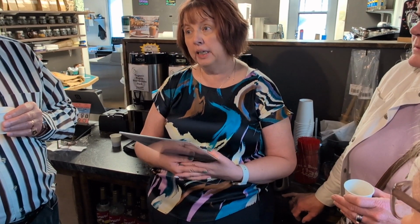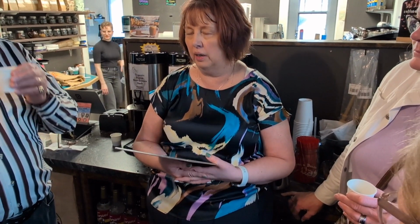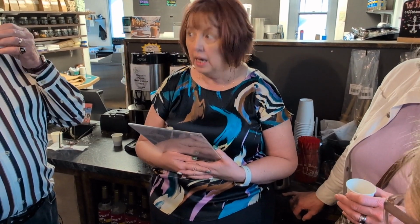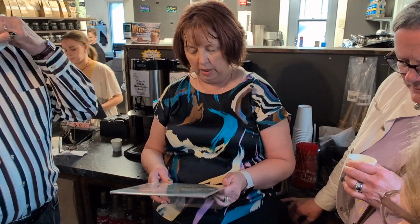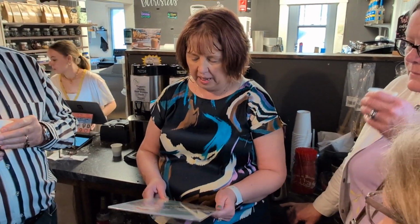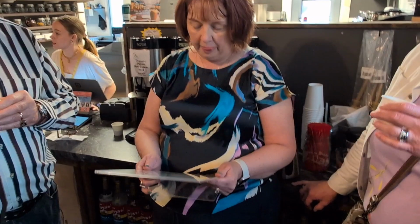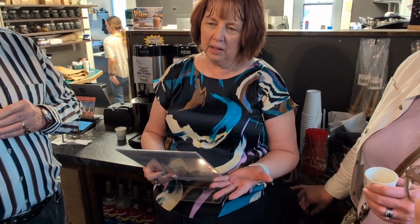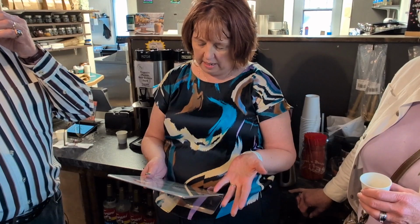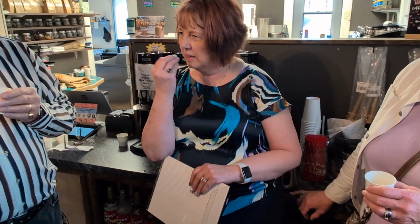But it totally changed, you would never know they were the same, because it's grown in volcanic soil over there, and it totally changed its taste. They don't taste the same anymore. It's a very full-bodied dark roast with a hint of toffee. I would say it's very full-bodied, and you can taste it when it goes on your tongue, and it's heavy.